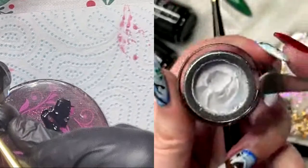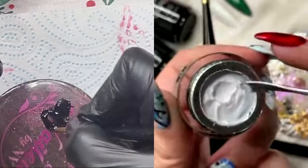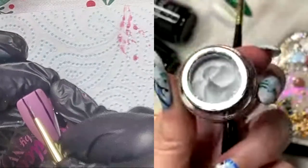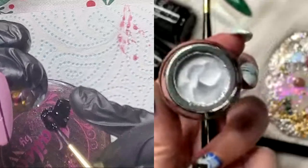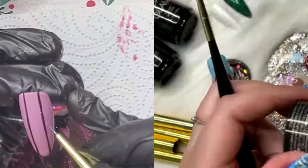So I just turned the flash off so you guys could really see this real yummy consistency. Just dipping back in here. I'm really nervous about contaminating this wonder magic. So I just keep taking a little scoop here and I'm going to put that down on the palette.